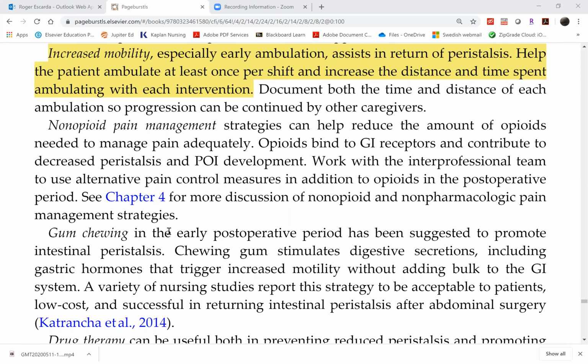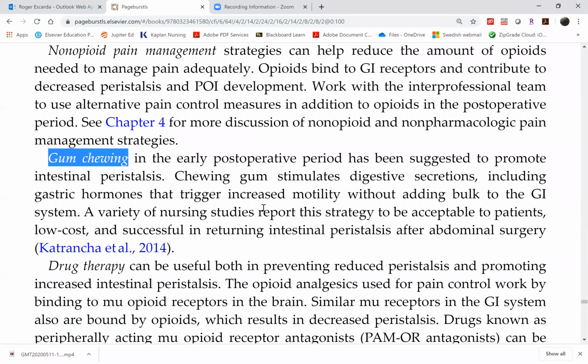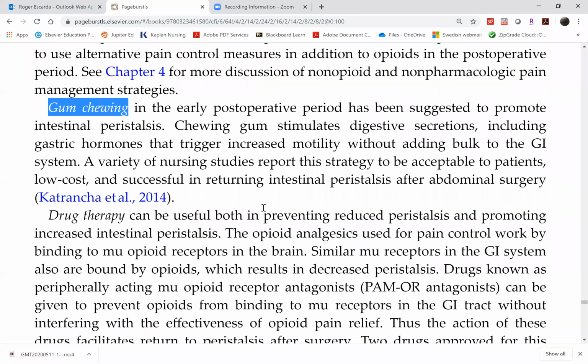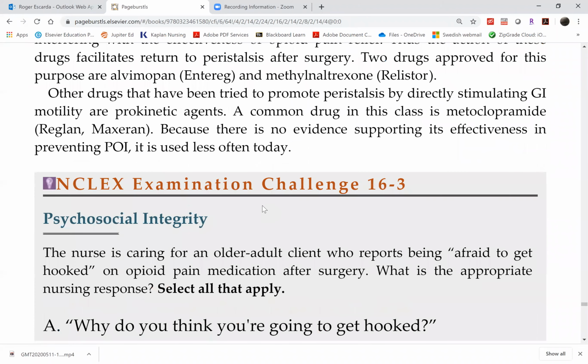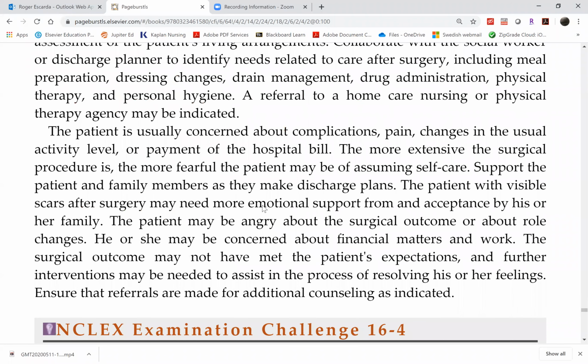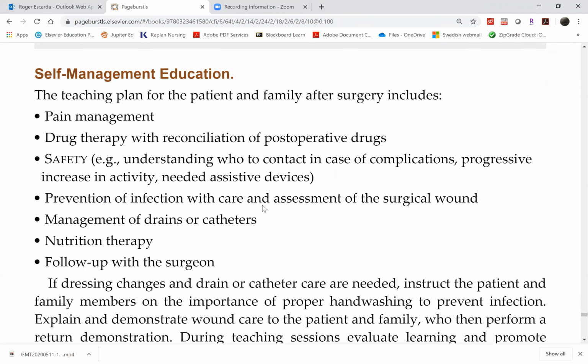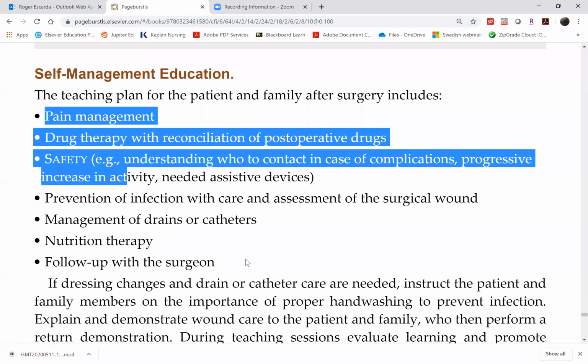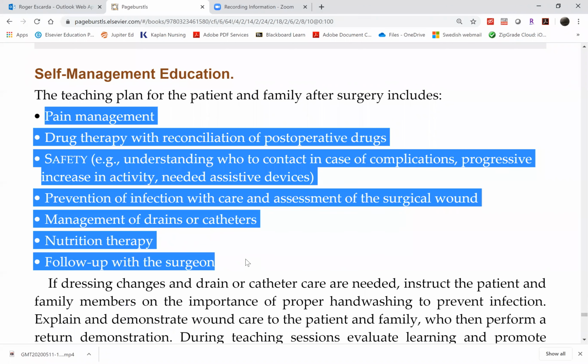So here's gum chewing. Gum chewing has been known to promote peristalsis. Okay. And let's do discharge teaching. What do you teach about a patient who is post-op? There you go. Please make sure the patient knows when to follow up with their surgeon. Nutrition, definitely, unless there's a contraindication, they need what type of diet in order to promote wound healing? Protein. All right, protein doesn't have to be steak, okay? Could be eggs, bacon. Bacon is protein. Milk is protein, right? Unless, again, there's contraindications. Let's say they have heart failure, then don't use bacon.